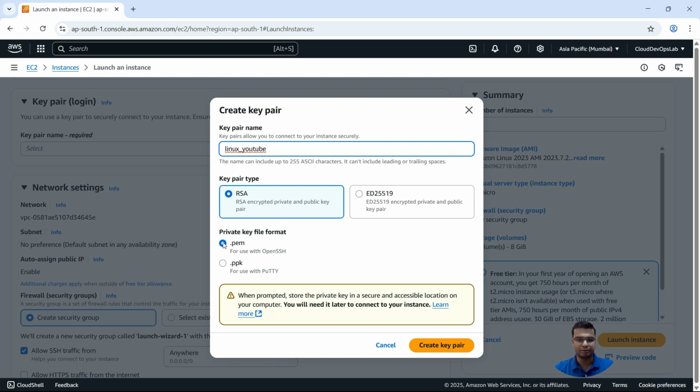Private key file format PEM. Create key pair. The key pair is created to log in using an SSH client like PuTTY or MobaXterm. Here we will use the web UI, but if you want, you can download it. Create key pair.